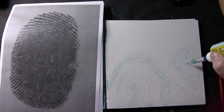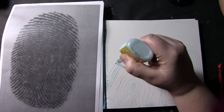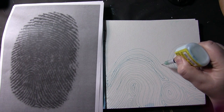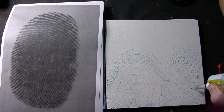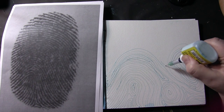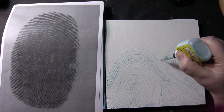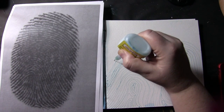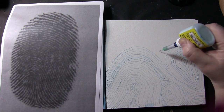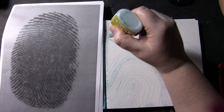But it shows you a basic introduction, and it's definitely worth having a play with whatever you're using on some scrap paper first to get a feel for how fine a line you can get, how much pressure you need to use, how much you need to load up, how easy it is to get it to come off your paper, all those kinds of things that will really make a difference.